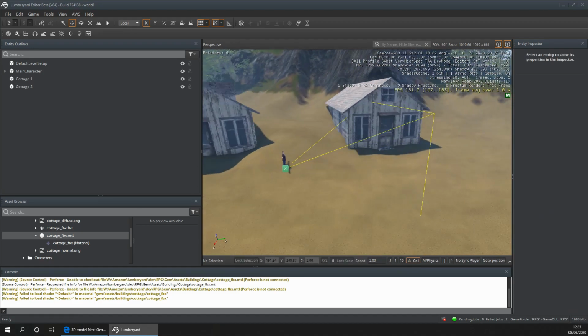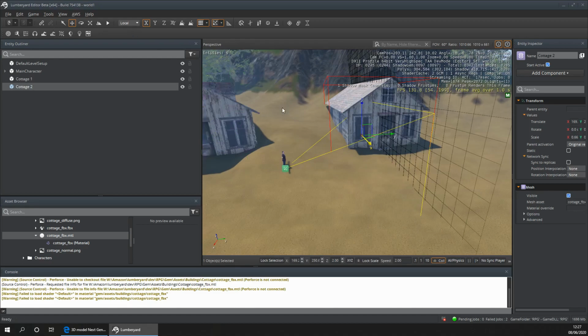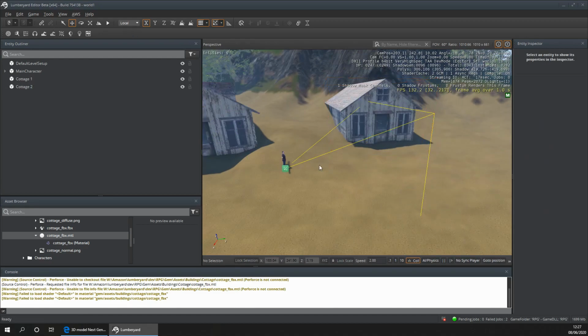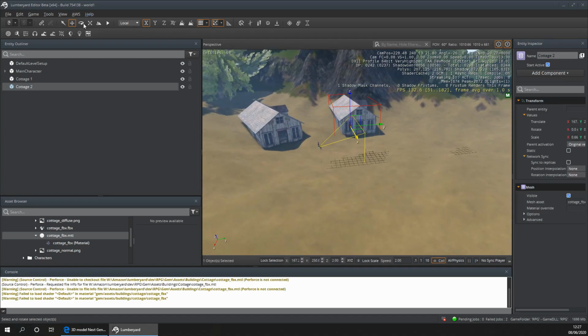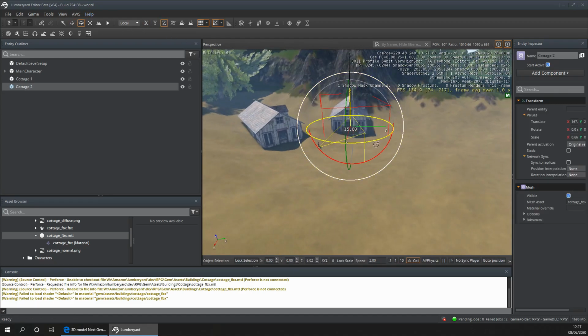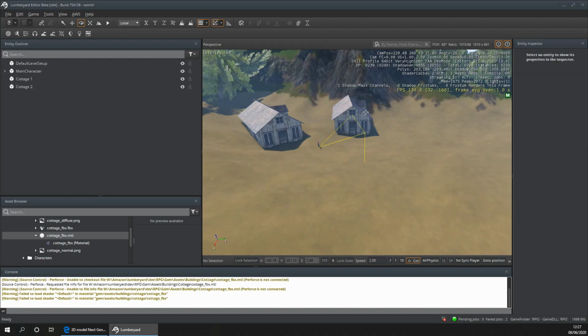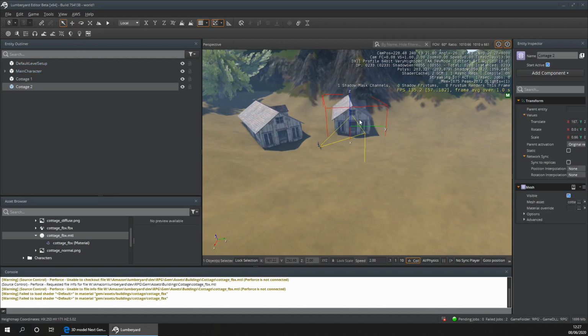There we go, that looks a bit better. We can drag it slightly back. There we go. I'm going to angle it a bit more, and then bring it a bit forward like that.